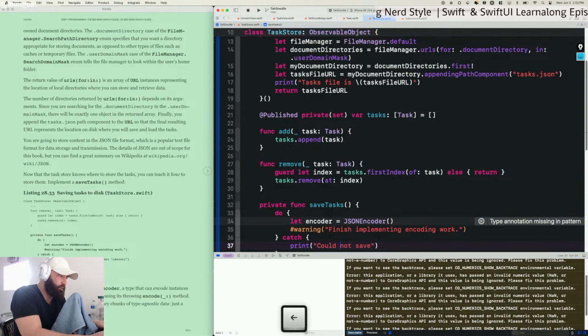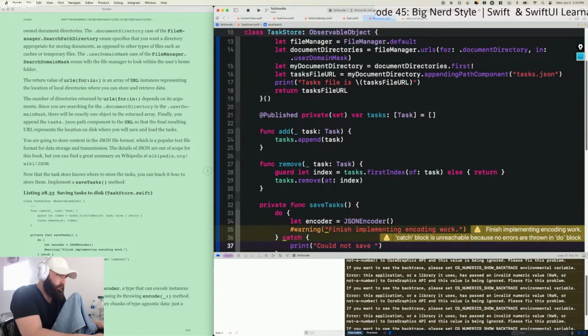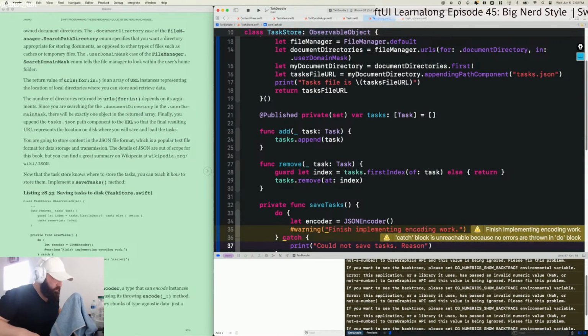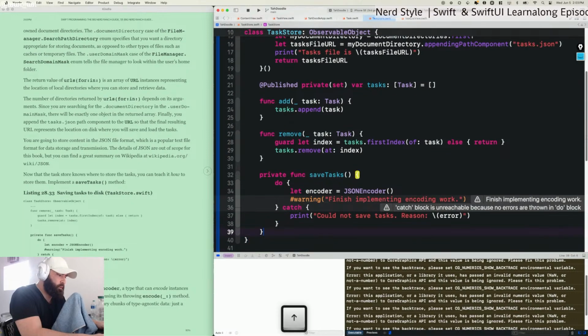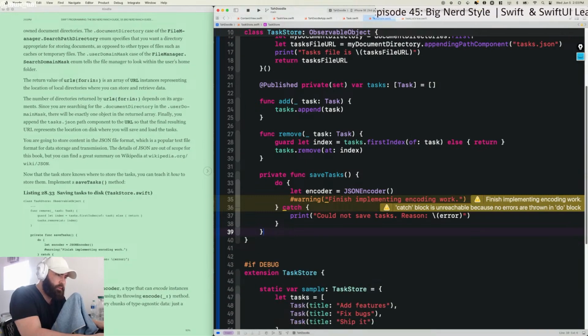So if it fails and we get an error to the console, we print could not save task, reason, with an escape character, and then we pull in the error value. Okay. Command, is it Command Shift Y? Yeah. Okay. Catch, print.